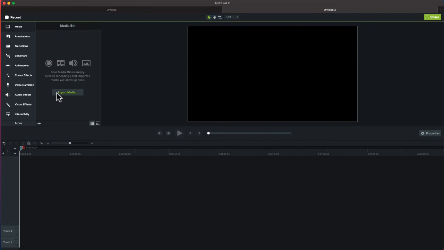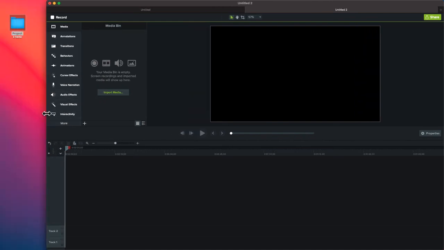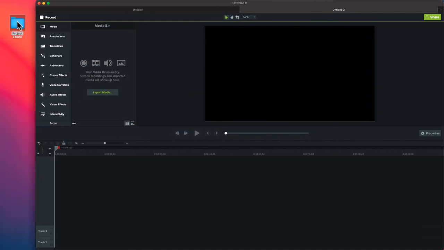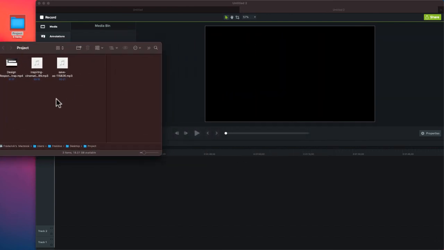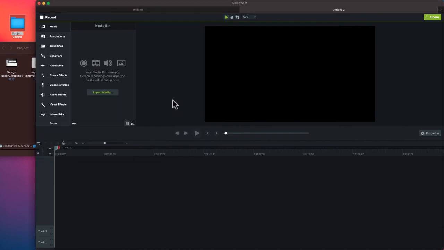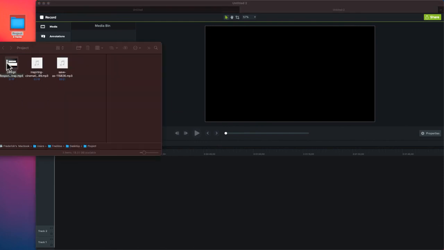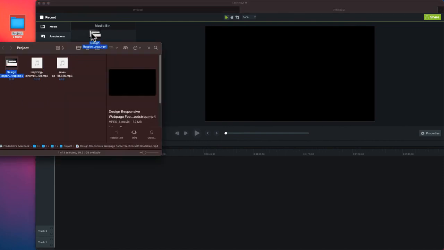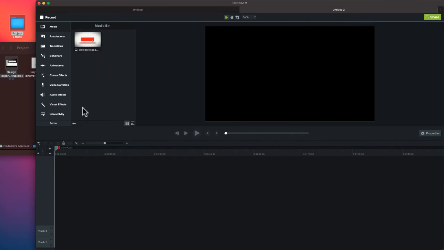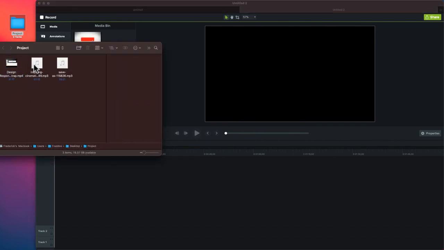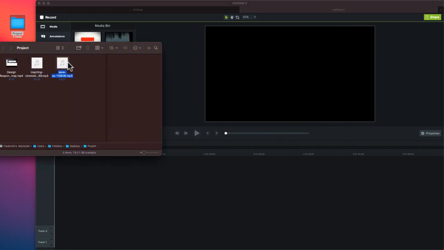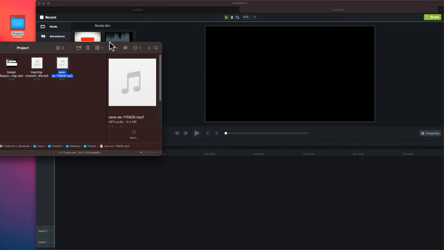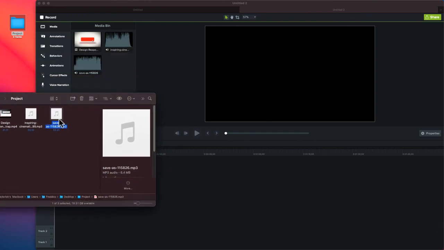And now the other way is, you have your folder being opened. So that is the folder being opened here. And what I can do is I'm going to just drag and drop inside the media bin, and that's all. So I'll just copy this, then I'll just drag it here. As soon as it gets to the addition sign, just release your hand, and that is all. The same thing, you can just drag and drop it. Okay, so that's what you can use to drag and drop as well.